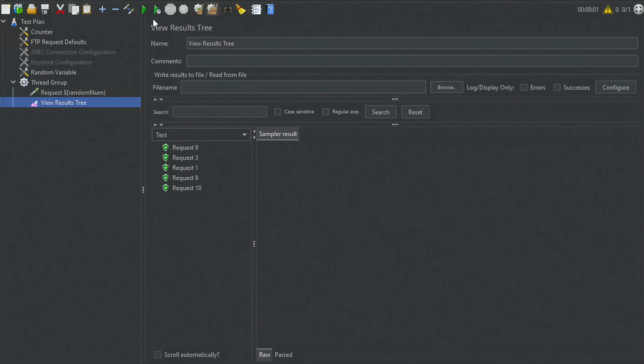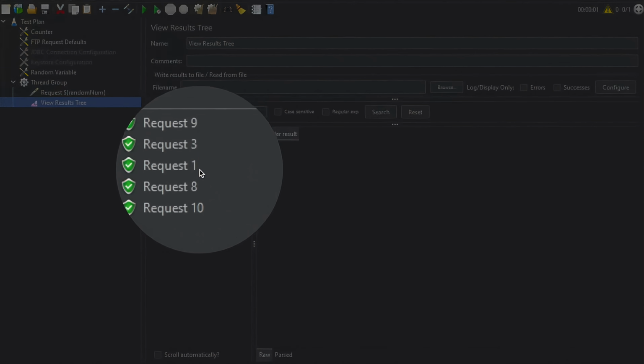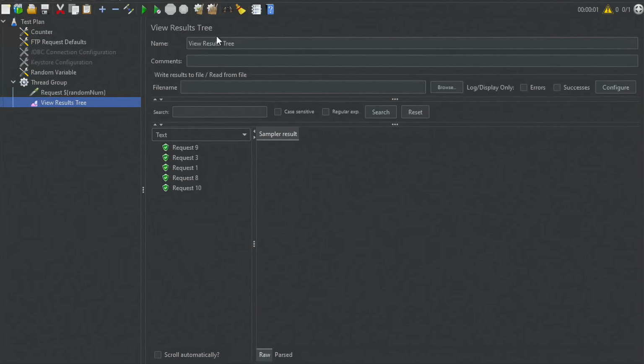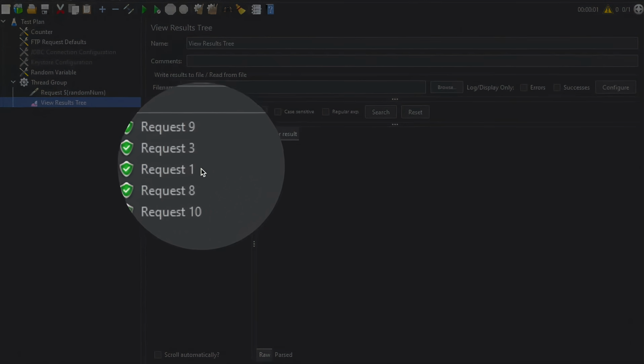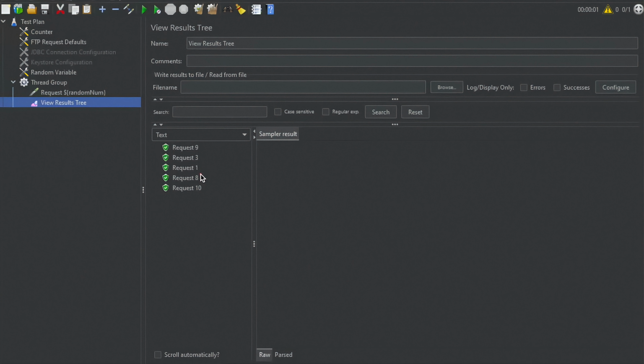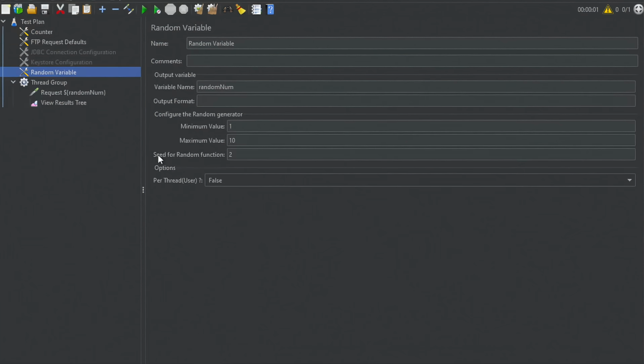If I clear and run again, you will see it has used the same numbers 931810, and again I will run just to verify, and yes, 931810, it is using the same numbers. And this will be useful if you are doing any troubleshooting, debugging, or you want to reproduce your scenario, so you want to use the same values. In that case you can always have a seed for random function.